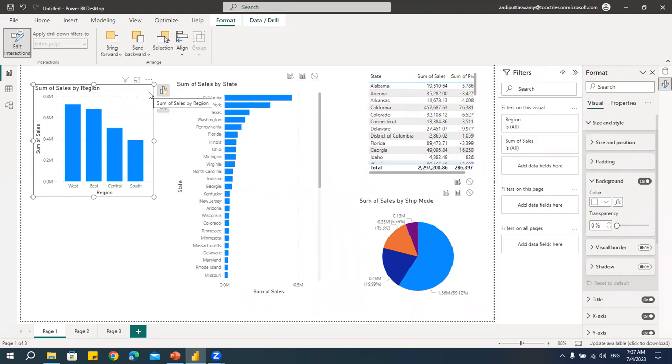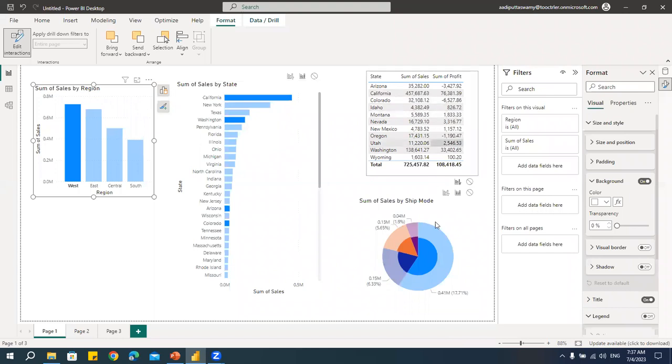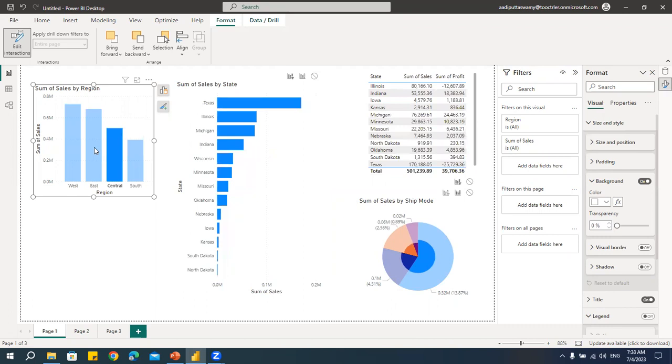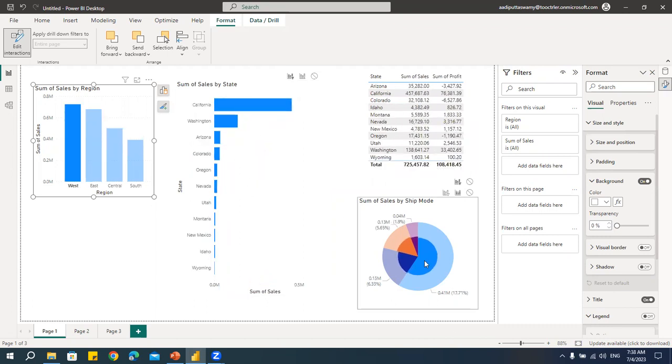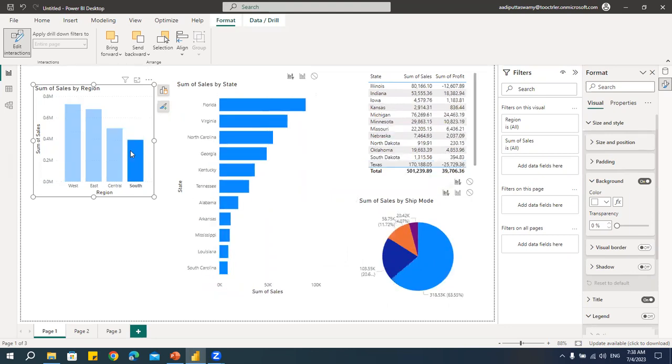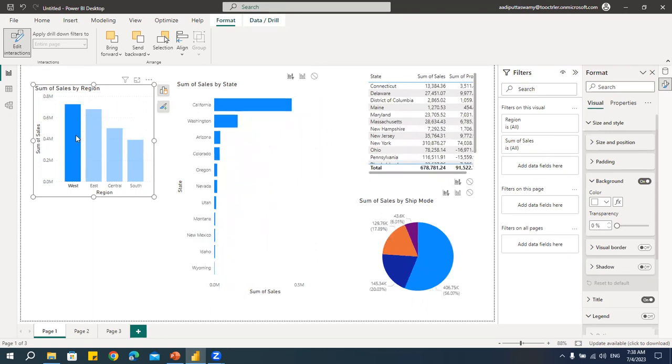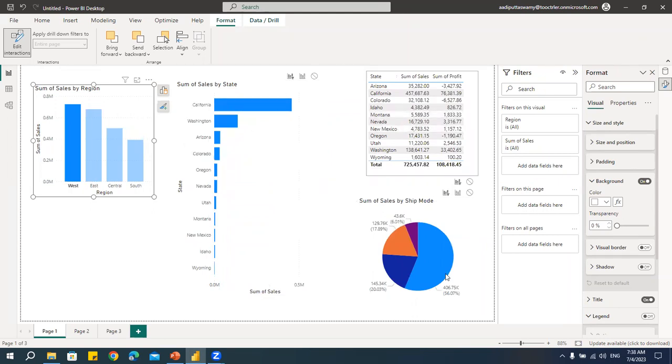I selected this visualization. When I select this west, you can see the data in some visualizations is getting highlighted and some visualizations are getting filtered. Now what I'll do, instead of this highlight, I'll click on this filter. Now when I select here, see, the visualization is getting filtered. Still here it is getting highlighted. I'll change this to filter, see. Now when I select this region, all the visualizations are getting filtered, that is, within the page. This is another way of filtering the data.